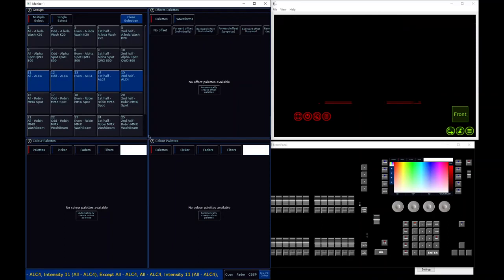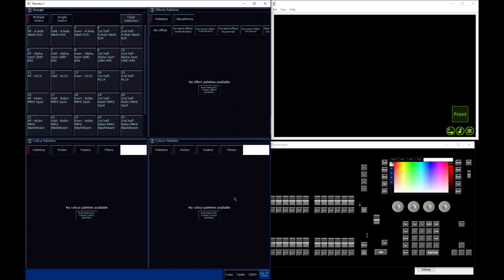Now, what I would start to do is I would then start to program up my own custom groups. So I would start to have a think about, okay, well, this is the fixtures I have in my rig. How do I want to start to control them? How do I want to kind of start to break it down into clusters? What lights am I regularly going to be using together? That's going to save you a lot of time in the long run.